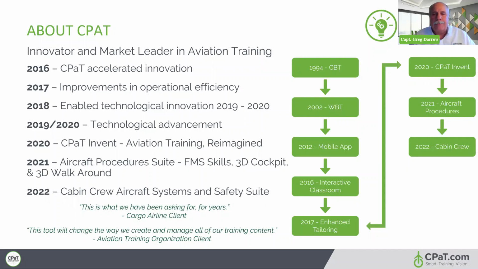We're known for four main things: that we create interactive and in-depth content. We are known for the size of our library of content, which includes courseware for most airline fleets, including all the Boeings, most of the Airbuses except for the 380, and all the regional fleets that are out there. We're also known for our great customer service, which is important when you're managing a distance learning company to support your trainees. And lastly, we're known as an innovator in this industry.